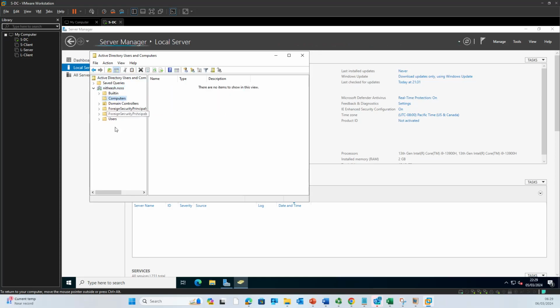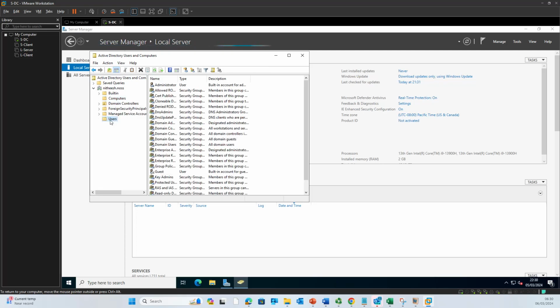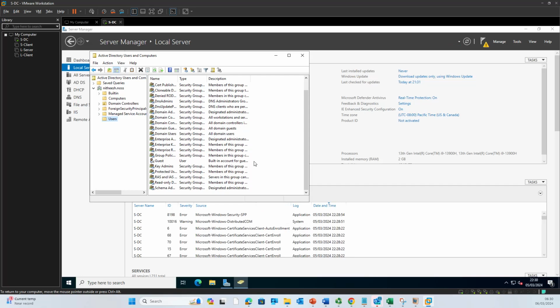One of the things we'll be looking at is Users and Computers. If I click Users and Computers, it's for the nitish.nos domain. So I have a collection of computers and a collection of users, right? I can create a user here, and that user will be part of the full domain.